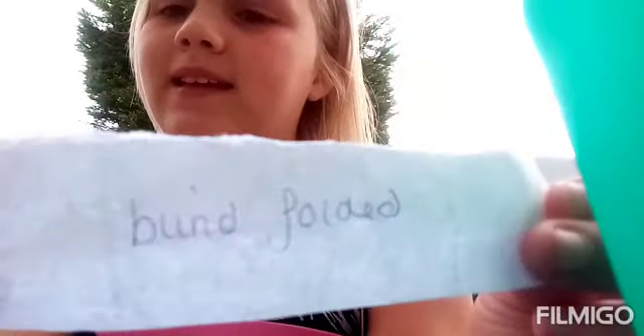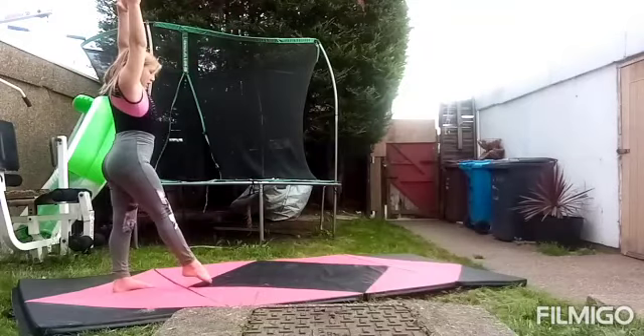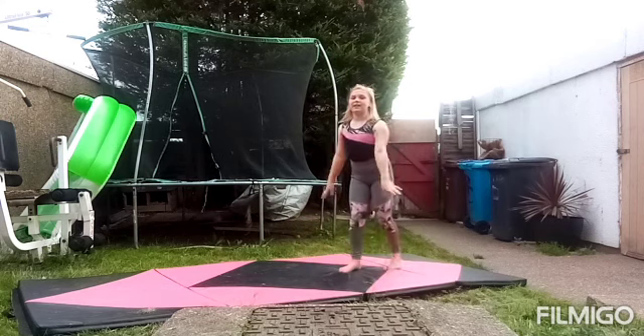It is officially time for number five and the only reason why I'm only doing five is because it is extremely cold. I don't know if you can see it, but I've got goosebumps. So I'm only making this video just a tiny bit shorter than my last one. This skill is a handstand pirouette. So I have to do a handstand pirouette blindfolded. I'm also going to show you it without restriction first — that was a half one and now I'm going to show you a full one.